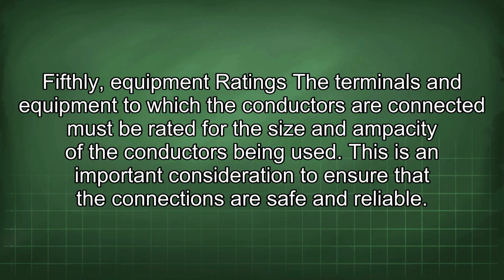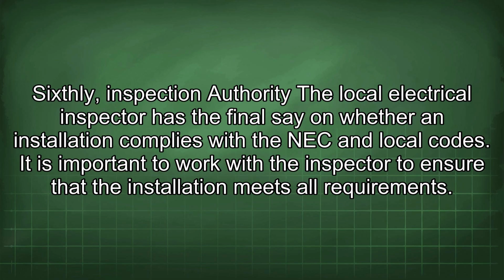Fifthly, equipment ratings. The terminals and equipment to which the conductors are connected must be rated for the size and ampacity of the conductors being used. This is an important consideration to ensure that the connections are safe and reliable. Sixthly, inspection authority. The local electrical inspector has the final say on whether an installation complies with the NEC and local codes. It is important to work with the inspector to ensure that the installation meets all requirements.